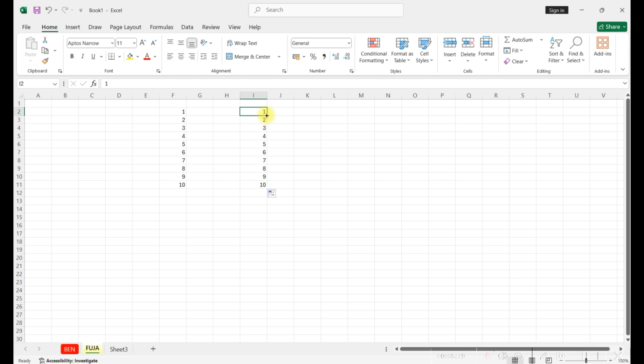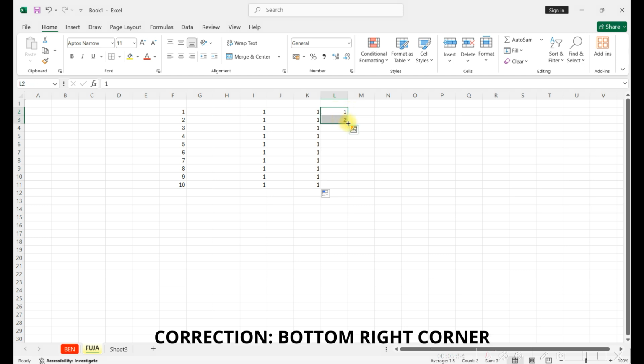So if I drag this particular cell down, you are going to see that it fills everything with 1. Now note the difference. Let me repeat that. So I have 1 here, and I have 1 and 2 here. I click this cell, I take my mouse down to the bottom corner and I drag. You can see I just have 1 1 1 1 all through. I select both 1 and 2, my mouse at the bottom corner, and I drag it down and see it's labeled 1 to 10.